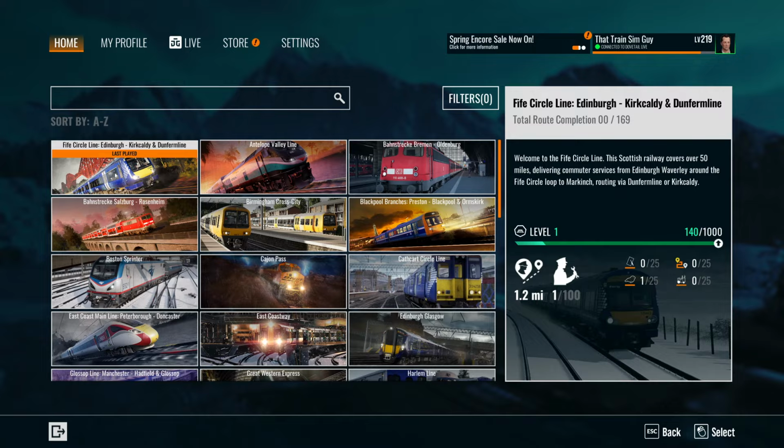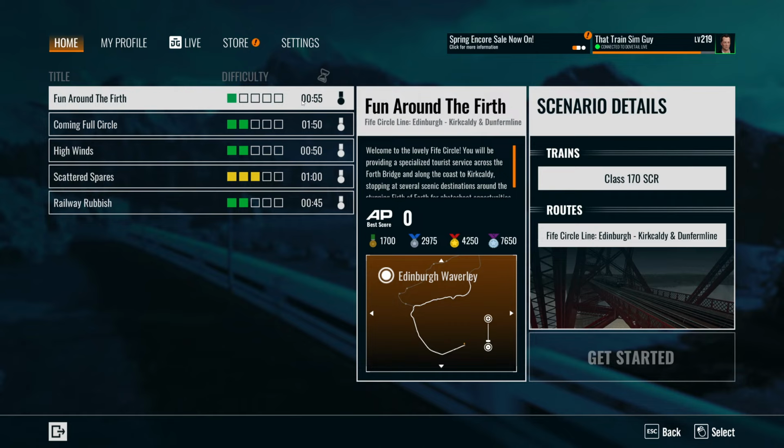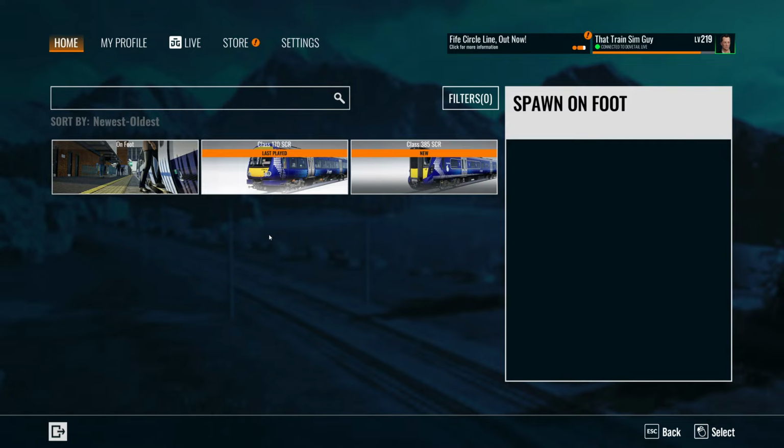It comes with five scenarios, varying degrees in length, all the way up to nearly 2 hours, which is pretty impressive. I do know in one scenario you stop at certain points to allow passengers to take pictures of monuments and stuff like that, but one of them isn't there, so that's not a great start. And then we move on to the timetable.